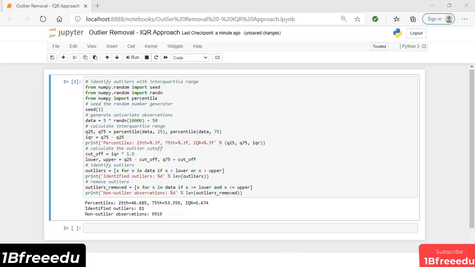We can also use these limits to filter out the outliers from the dataset. All right, let's put all this together. Running our code first prints the identified 25th and the 75th percentiles, and then calculates IQR. The number of outliers identified is printed, followed by the number of non-outlier observations. The approach can be used for multivariate data by calculating limits on each variable in the dataset, and in turn, taking outliers as observations that fall outside the rectangle.